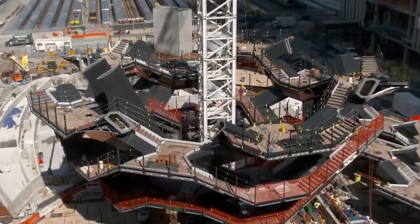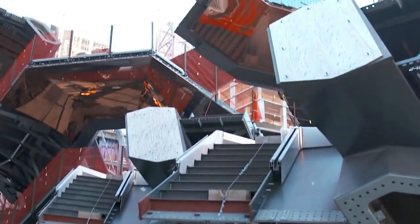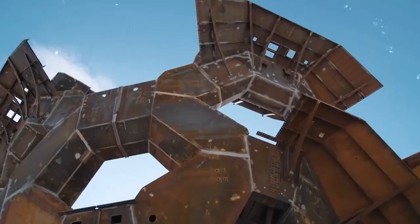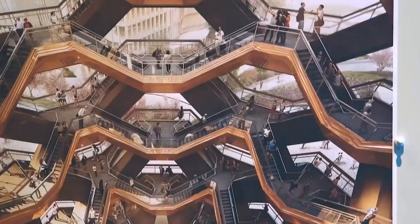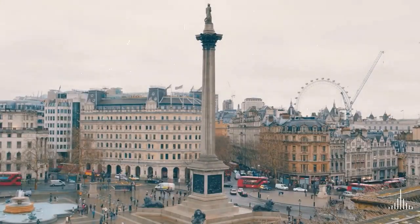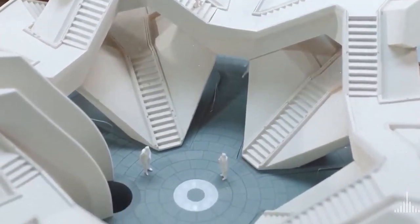The structure has been subjected to a great deal of criticism for being referred to as Manhattan's answer to the Eiffel Tower. However, according to the architect, he was motivated by a recollection from his boyhood that included an old flight of steps abandoned at a local construction site where he had grown up. Manhattan has undergone a significant makeover due to the aspiration to construct a magnificent and transformative skyscraper on Hudson Yards.